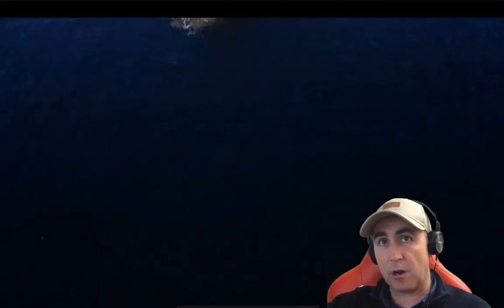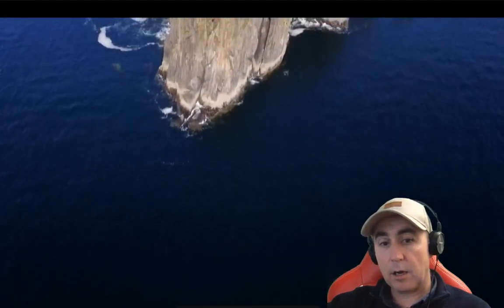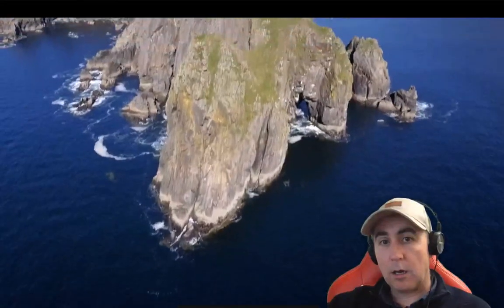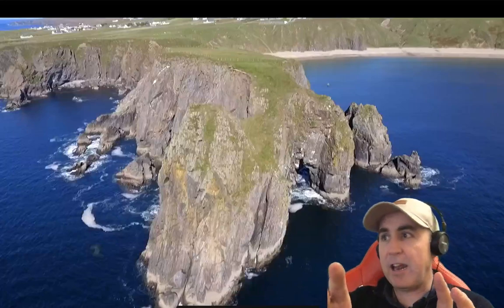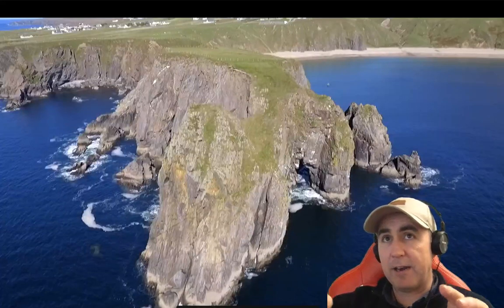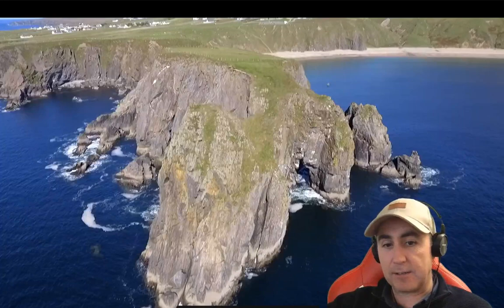And I do have the sound of the sea coming into it. It's actually part of the audio song. And the music then comes in as the reveal happens. The reveal in this case is the cliff face.